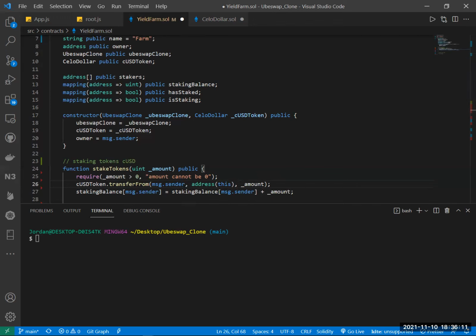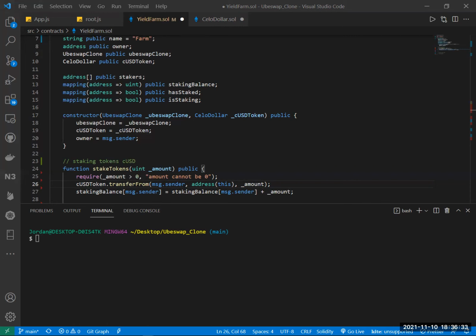Once we have done that, we have updated the balance. We also need to add users or addresses to the stakers array only if they haven't staked already. So we need to update the staking status.